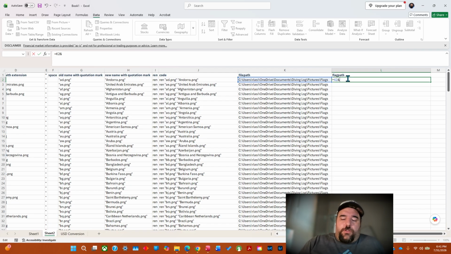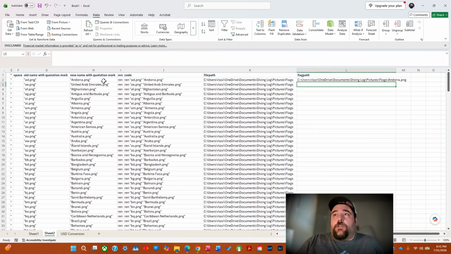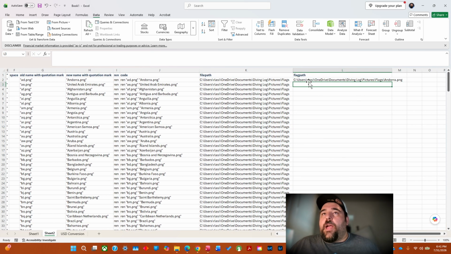Here's another trick. What we can do is hit end quotation mark, that, end quotation mark, and another end, and then enter. And there we have the flag path.